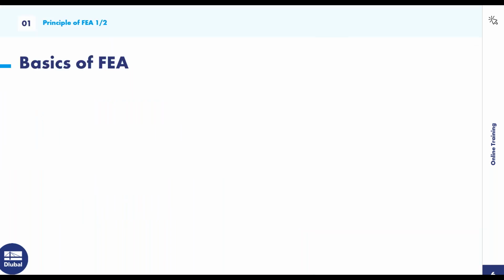So with that said, we can jump into going over the basics of FEA. When using computer software, it's based on the displacement method, and another method you may be aware of is the force method. This is where the unknown is the force, and then the internal forces can be calculated based off of this. When it comes to the displacement method, the unknown is the displacement, and to solve for this, the displacement vectors must be calculated, and then the internal forces and support reactions can be figured out.